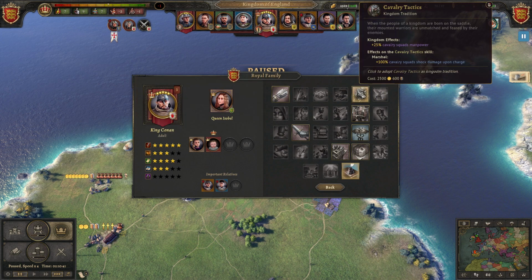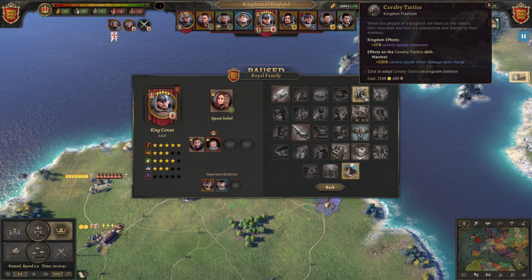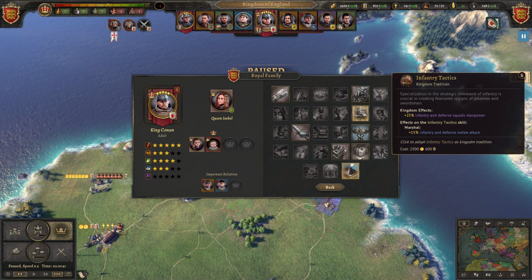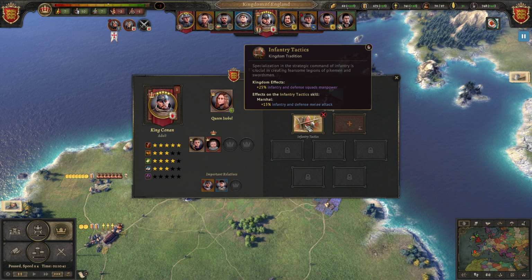I think we should instead go with the cavalry tactics or the infantry tactics. And I think we're going to do infantry tactics, guys. Yeah, I think we're going to do that one for now. Our army's opinion has, and that'll give us 15% infantry and defense melee attack, and defense of course means any of the spear units, any units that are considered defensive units. And this is going to increase both of those types, their melee attack by 15%. And that's only if somebody has the infantry tactics level 3 skill.